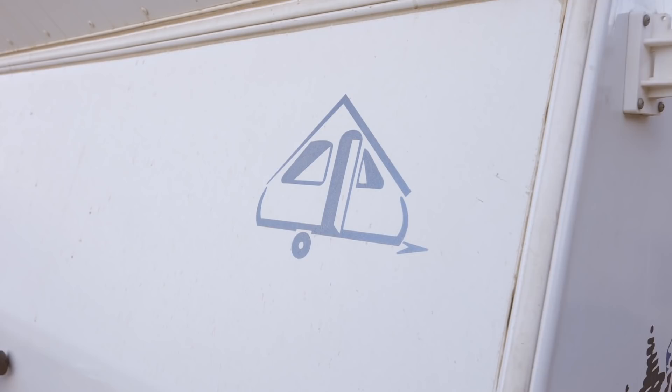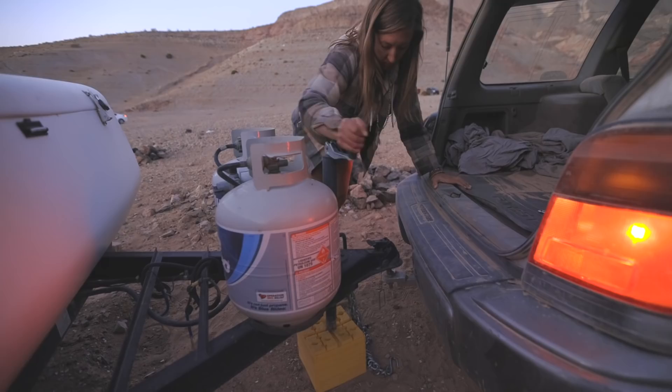I had never actually been in an A-frame pop-up camper before, but when I was looking for one, I saw one on Craigslist. I wasn't familiar with them, but I totally fell in love with the shape of it. I did a little research and realized it was super light — only about 1,100 pounds — so I can actually just tow it with my Subaru Forester. I've been living in it for about eight months; five of those months were still in Bend, living in the forest.